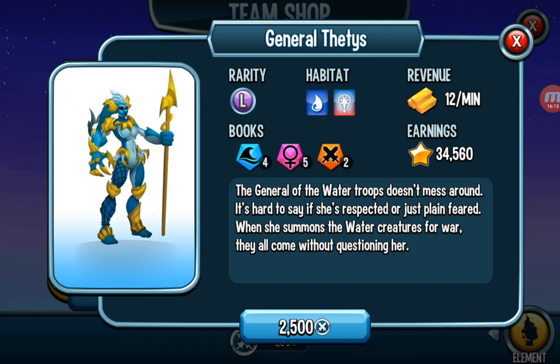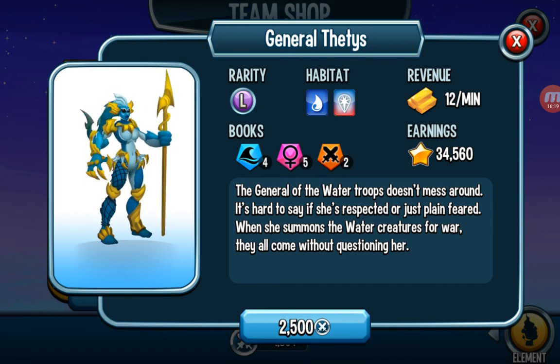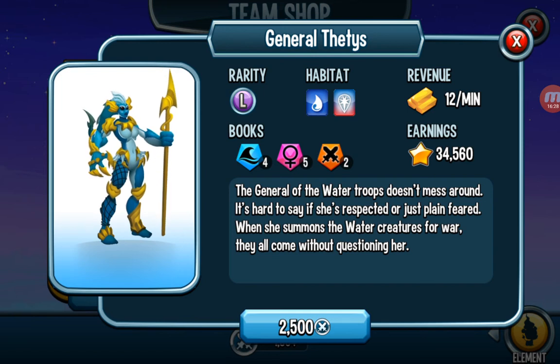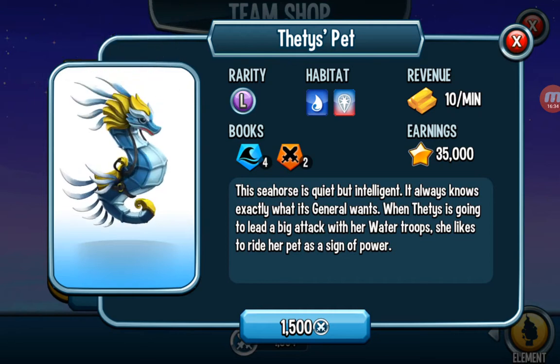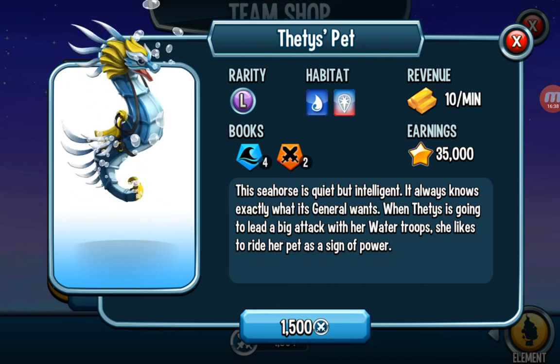If you do want to pick her up, she's worth her price, but I don't think that she's the best pick so far in the team shop. She's still good, don't get me wrong, but the monster you're gonna see in a second has probably not outclassed her, but pushed her out for being the best monster in the team shop. But yeah, Phoebe's pet, which in the Team Wars, she's not in the female as a general, but overall I would have to say very good attacker.